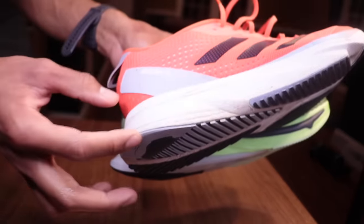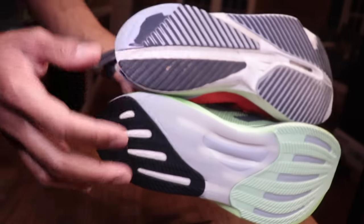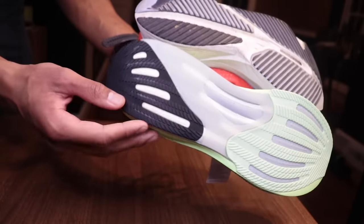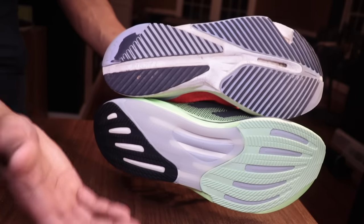But in terms of the layer of rubber, it's still almost as tall as it was right out of the box. So I gotta do a 300 mile review of the Adizero SL at some point soon. But the Supernova Rise, with the rubber layout that we have here and how much coverage we have on the outside lateral area, looks like it's gonna be another highly durable shoe.